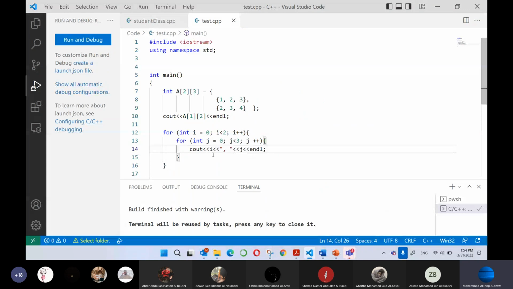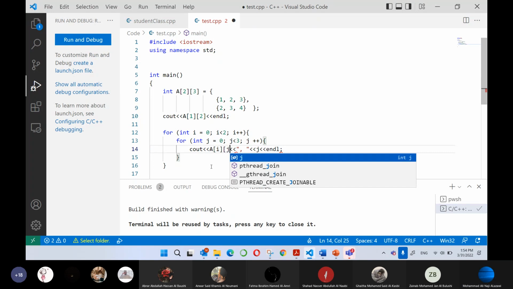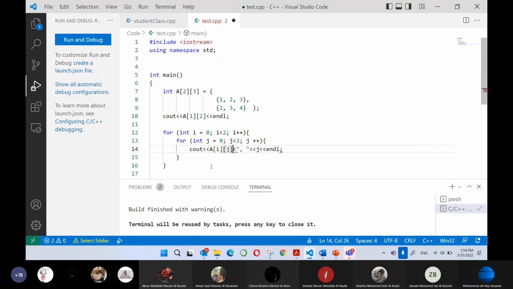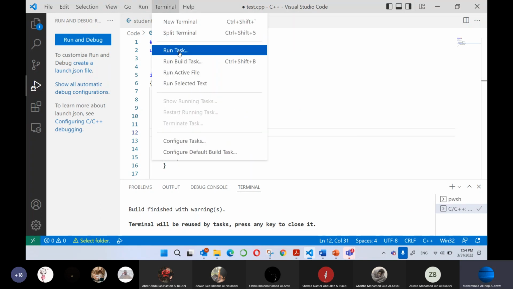Now we printed i and j. We want to print the array A of i, j. I don't want the rest. And endl. Okay, it will print it vertically, of course. So let's see.